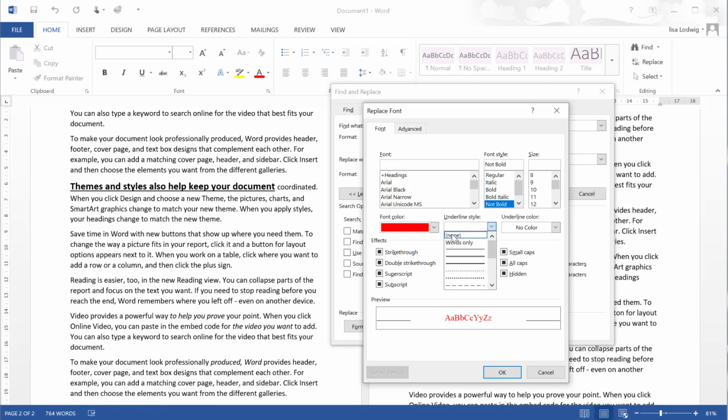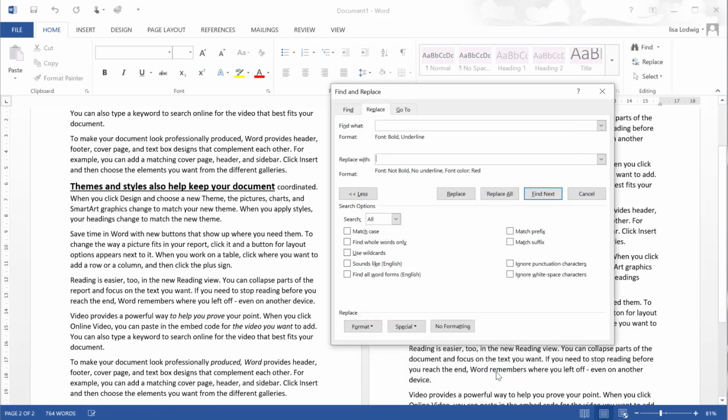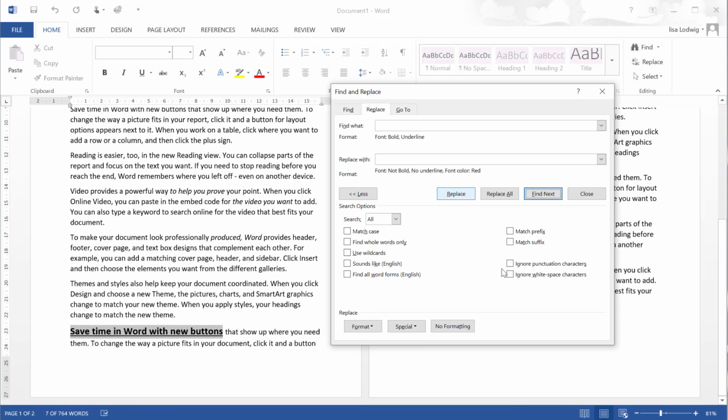So we click on None, and then we simply click OK. So you can see underneath here we've got the elements for Word to find and the elements that we want it replaced with. So now we simply go to Find Next and then Replace.